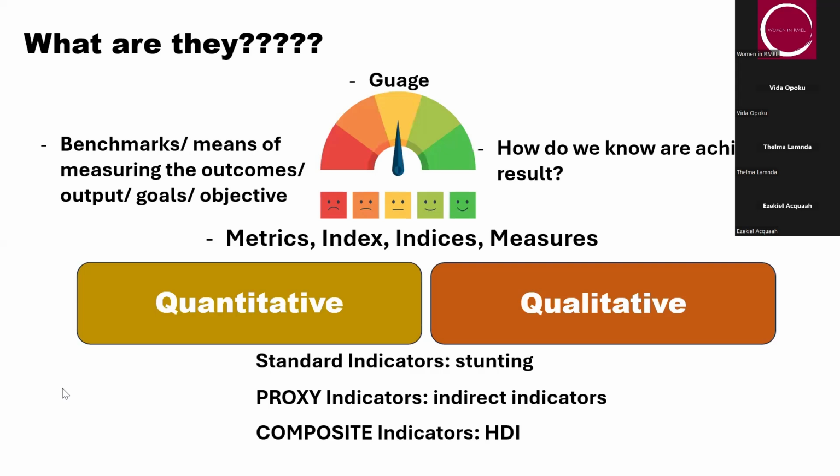If someone after 5 years comes to say that I came for this training, and when I used it as a teacher in the classroom, initially when I teach maths, it's only 5 people that were able to get A plus, but when I went for the training and used what they taught me, now I'm seeing 100 students out of 150 having A plus. So if I come up with an indicator about the proportion of students being tutored by the trained teachers who are excelling in class, where excelling means having A plus, would that indicator necessarily be a quantitative or a qualitative indicator at the outcome level?